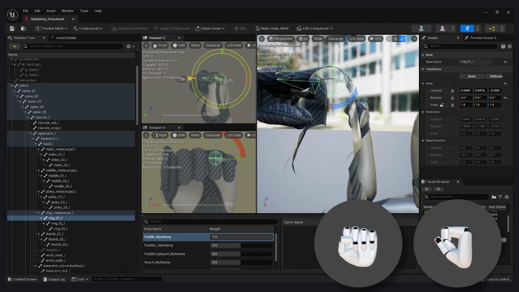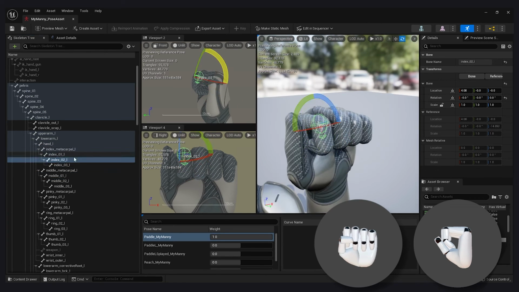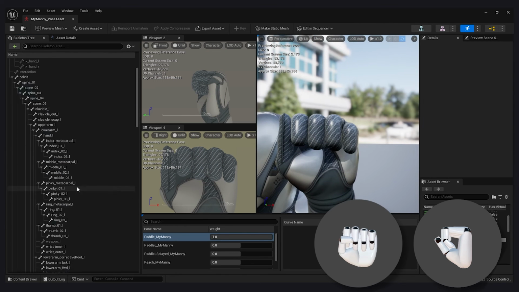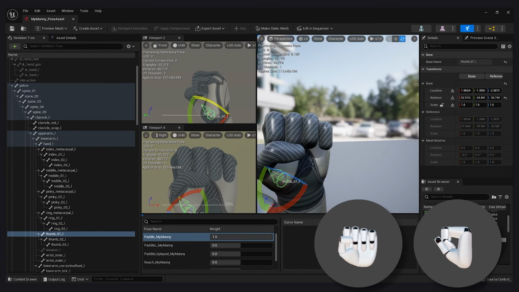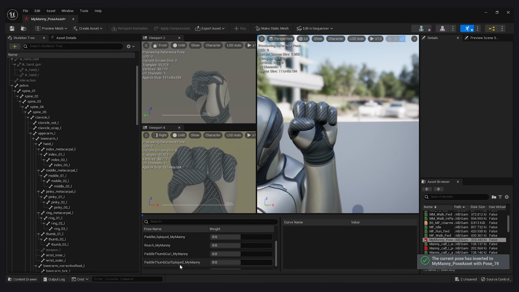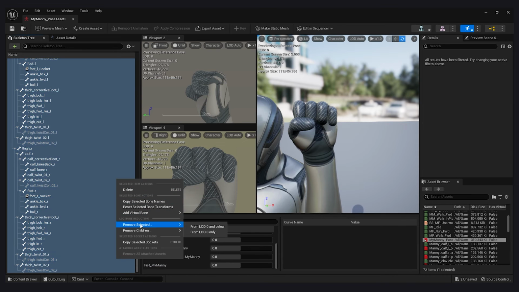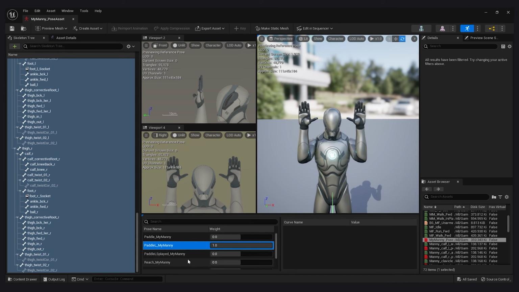One thing to look out for when creating this pose is clipping from the fingertips into your palm. So just make sure that when you do curl the fingers, they do not go into the palm, and make any necessary adjustments to prevent this. And again, just with this last pose, just remember to create your pose asset, rename your pose, and reset your bone transformations. And with that, all 7 poses are now created.